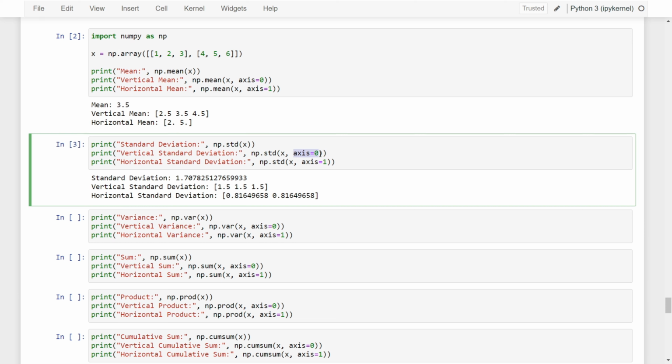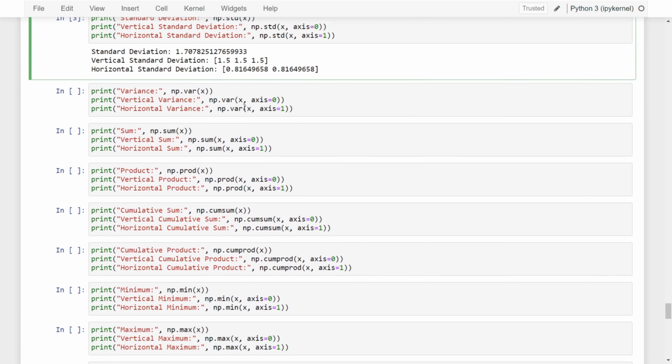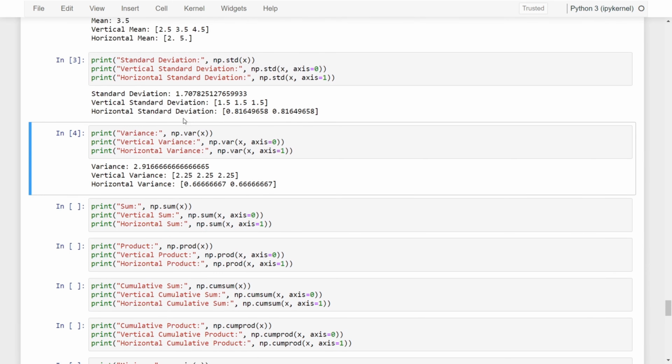And of course, you can also define the axis argument to get the vertical or horizontal standard deviations, with very similar logic for the variance, as I mentioned above.